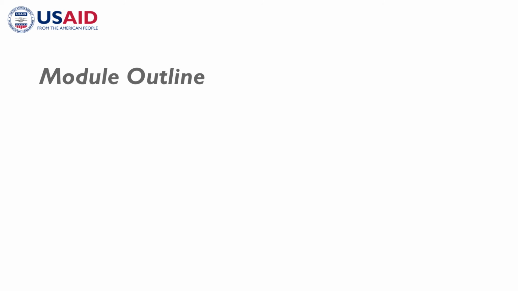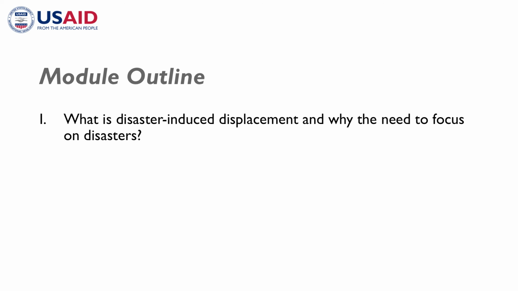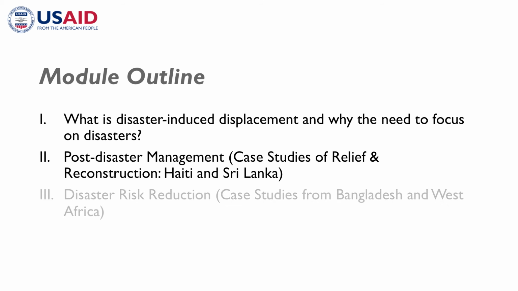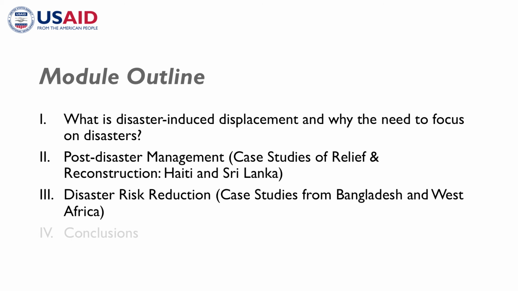Today's outline, I have 4 major sections happening in today's lecture. First, we will focus on what is disaster-induced displacement and why we need to focus on natural disasters. Second, we'll then move into some case studies on post-disaster reconstruction that specifically focus on cases from Haiti and Sri Lanka. We'll then move into a section where we focus on disaster risk reduction measures, where we will look at cases from Bangladesh and West Africa. And then finally, I'll conclude today bringing back some of the main points that I'd like you to take away from today's lecture.